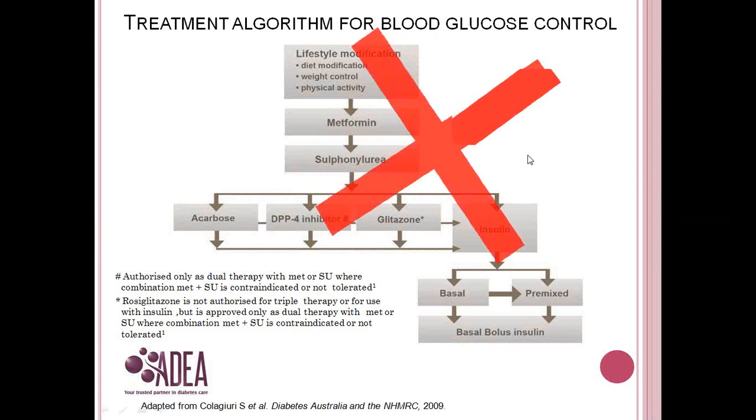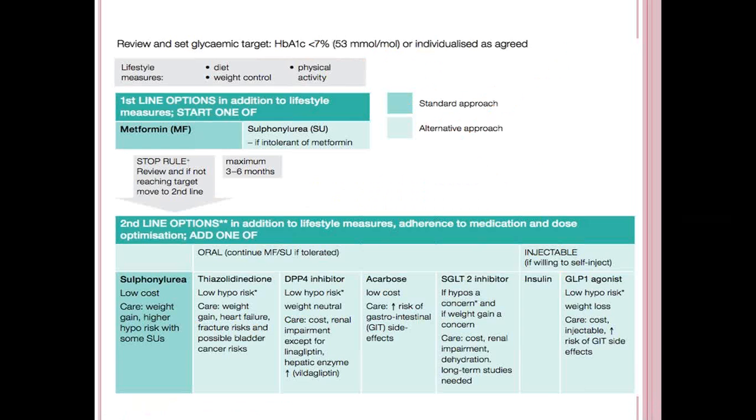So I'm going now to my next slide, which is the review of the treatment algorithm embedded in these new guidelines. Again, I warn you that some of this may change in the life of this printed document, but some of it won't. One of the things that won't change is that lifestyle and physical activity is the underpinning of all approaches to type 2 diabetes, where appropriate, and it should be individualised, of course.